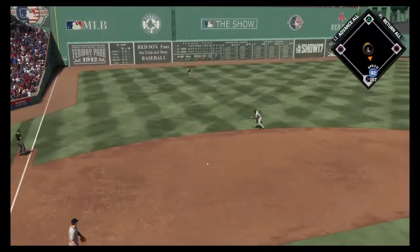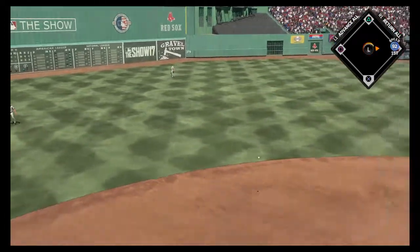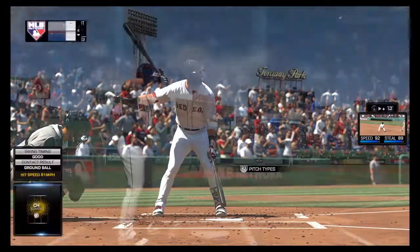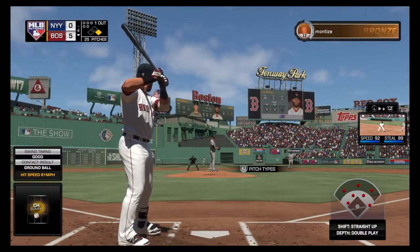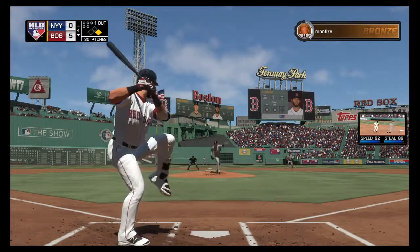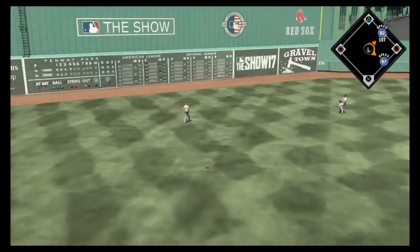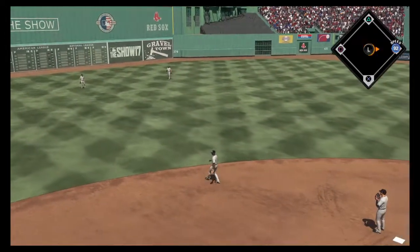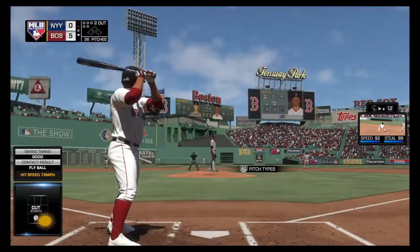Left side. And this is going to find its way into left for a 1-out knock. There's the second baseman now, Dustin Pedroia. Couple of singles to his credit thus far. From the stretch. Fly ball out toward left center field. Ellsbury is under it, and he makes the catch for the 2nd out. And he will scurry back to first as he'll think twice about trying to move up.